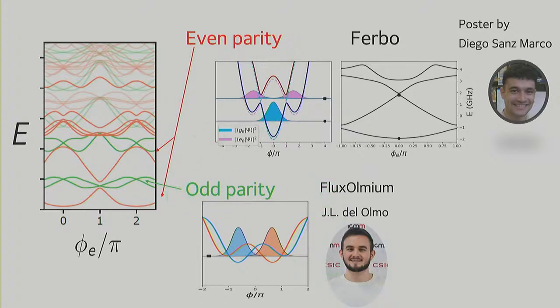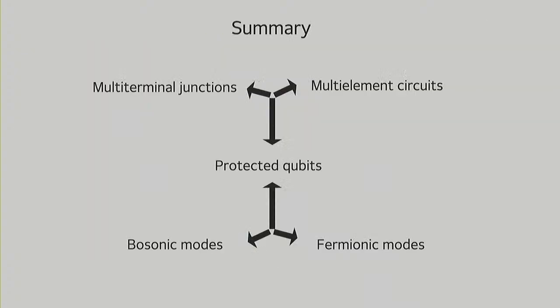And if instead of typical Andreev, you want Pursman-Majorana, which are some topological Andreev somehow, you'll have to talk with Michel here, another organizer. So finally, let me just summarize. Probably having protected qubits is useful if you want to have a quantum computer, no? Typically, you do them using multi-element circuits. We have seen there are other alternative approaches, like using multi-terminal junctions, and very different ways, which involve using the fermionic structure of the Josephson junction itself.